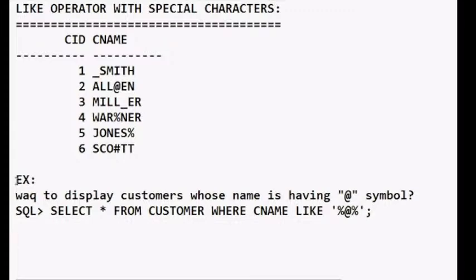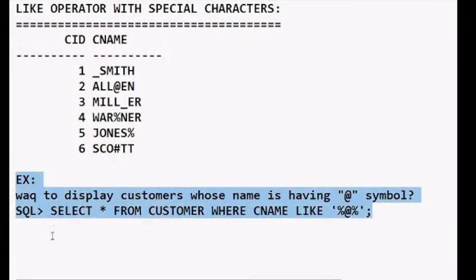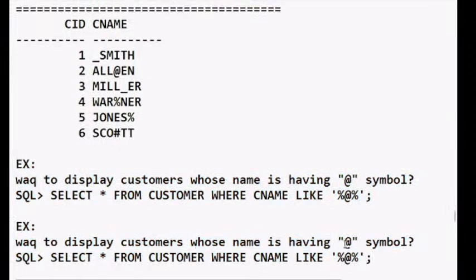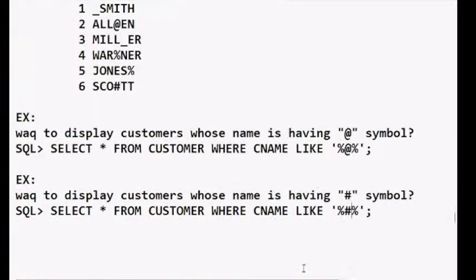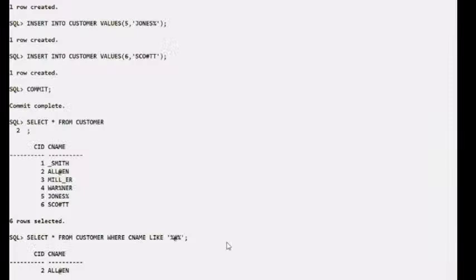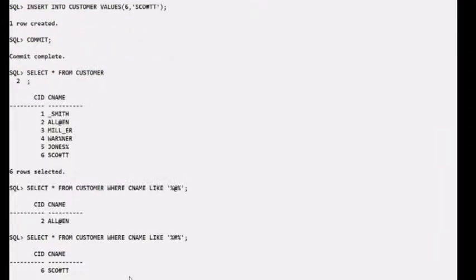And the same to same. Suppose I want to find the next one, whose name has the ash symbol. So here I just keep ash to find out the people. Can you come and see this? In place of the at the rate symbol, I'm using ash, and I execute it now. Then whose name has ash? Okay, so we got the person data.